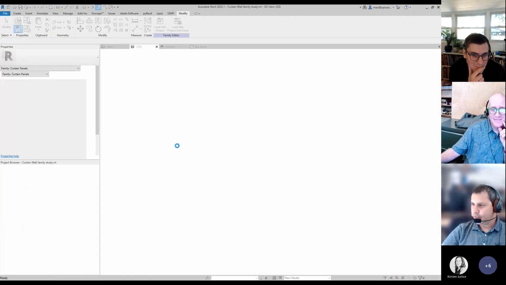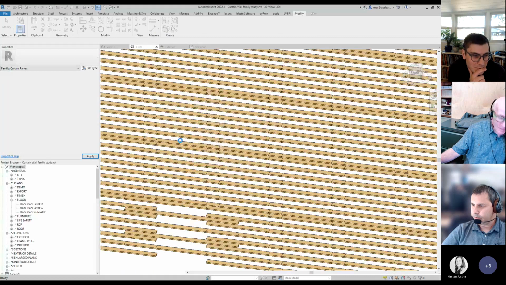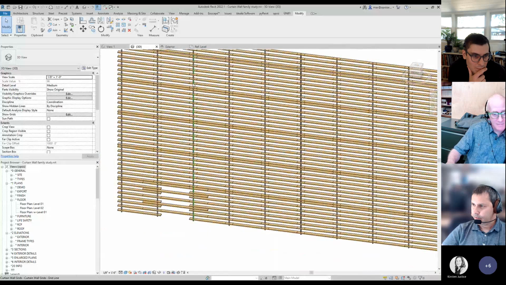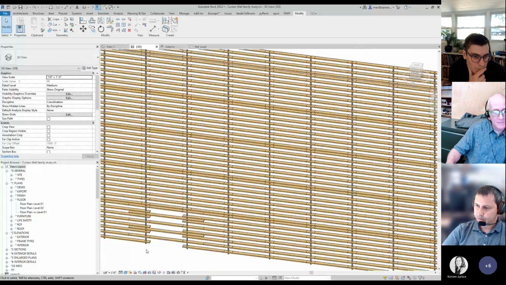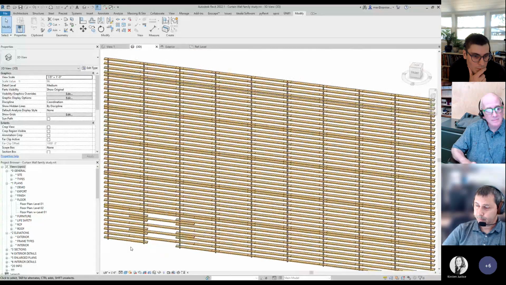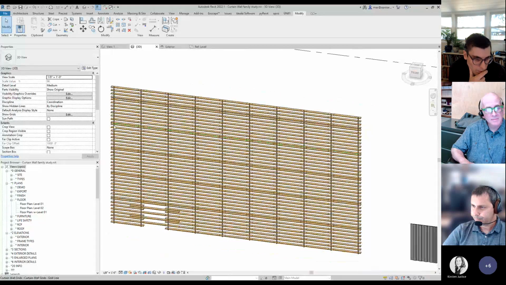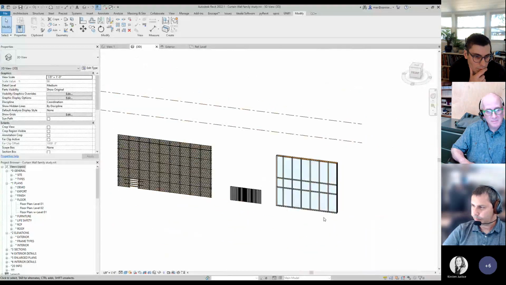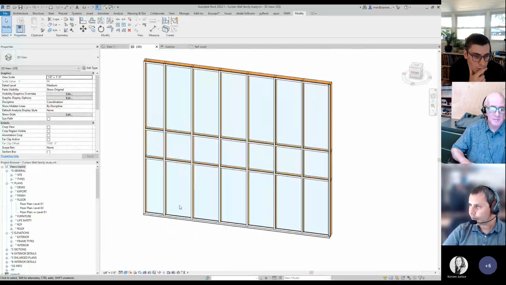So there's a lot of reasons that you might want to do that, and we'll look at some examples in a little bit. But you can see that you can start to add a lot of complexity in the panel itself, and this gives you a lot of flexibility in how you modify the panel, and simplicity of just modifying a single family to create something like this. The other reason may be, and I'm going to go to this PRCA example that Mike Gorham worked on.